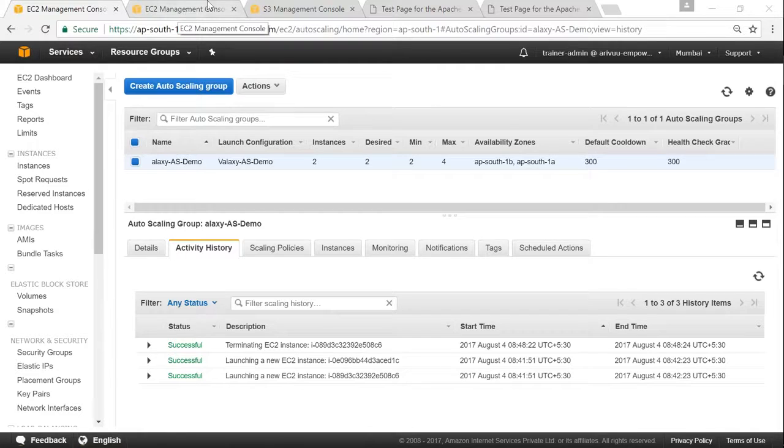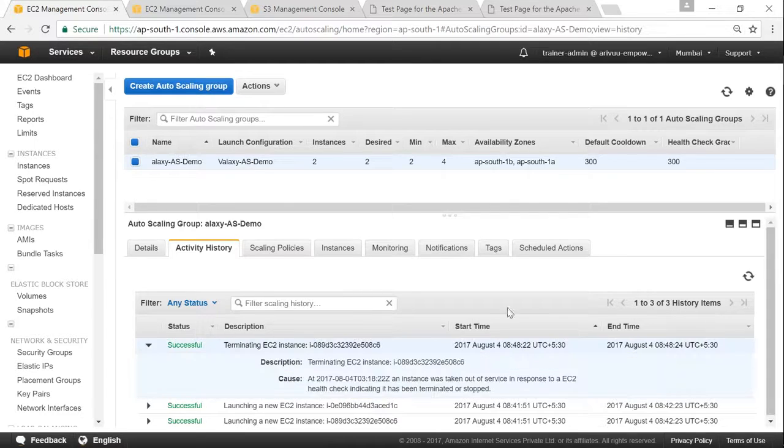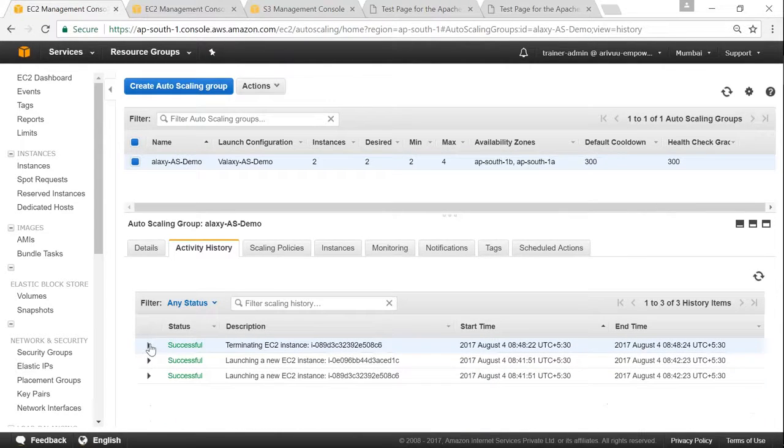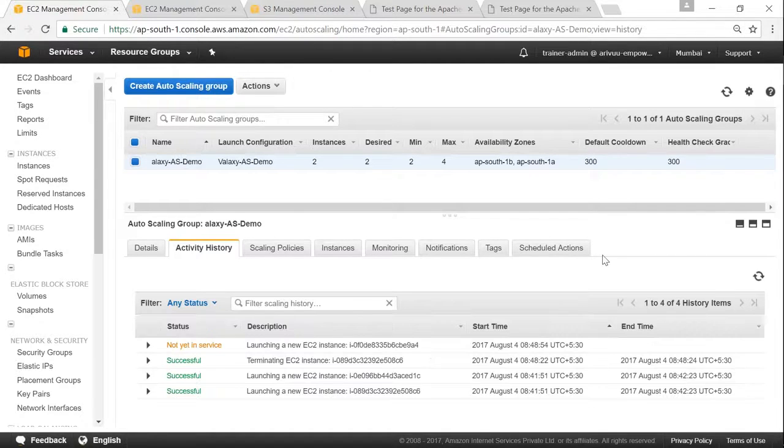So let me just go ahead and see here. I'm in the activity history of our auto scaling group, and you can see here the termination event has been successfully picked up and triggered here. So once the auto scaling picks up, it will start launching another instance to maintain the desired capacity at 2. That event will trigger anytime now.